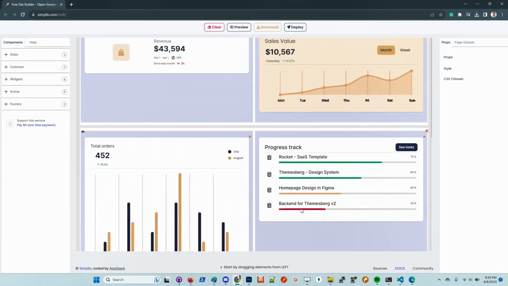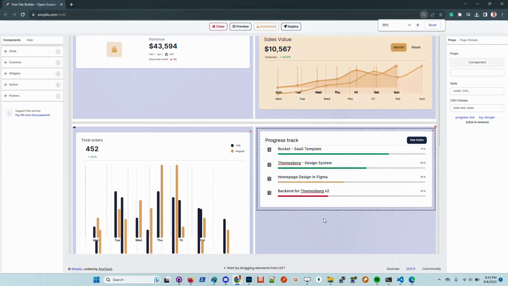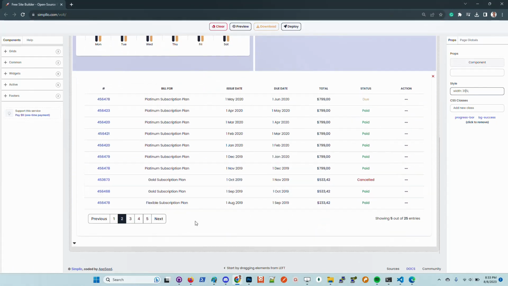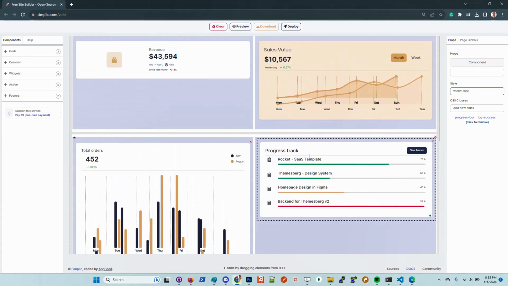So in case anyone wants to customize this, you just need to click here and just update the value. We can see here that the changes are applied instantly, and I think it's pretty cool. So these are the changes.